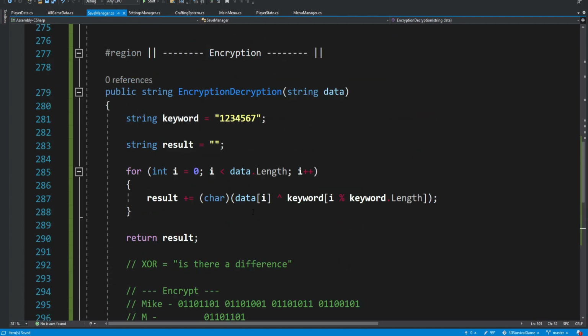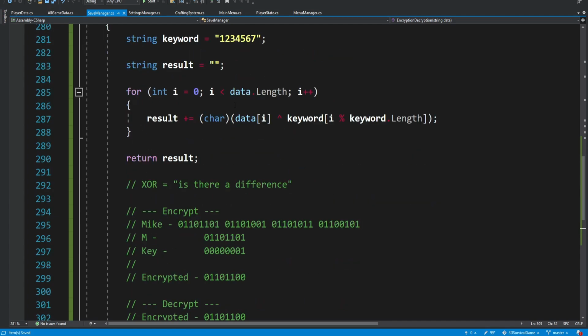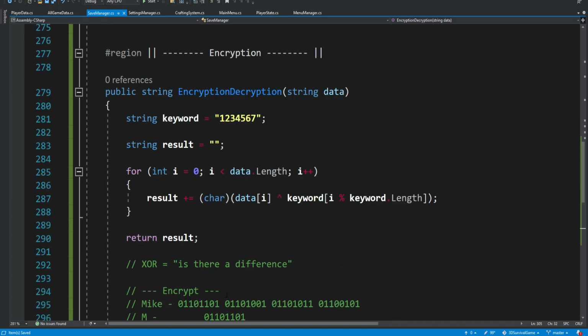Okay, so don't be afraid of this method because it's quite simple. You do need to know a few things in basic computer science, like bytes and bits, but I'm going to try to explain it even if you don't know anything about it. Now, you don't need to know the logic behind this. You can simply copy this method and it will work, right? But for those of you who want to develop their skills and become better developers, it's really nice to understand what is going on, and it's quite cool.